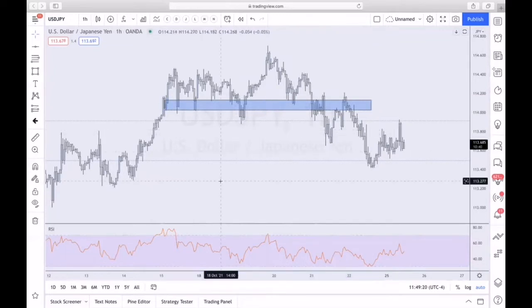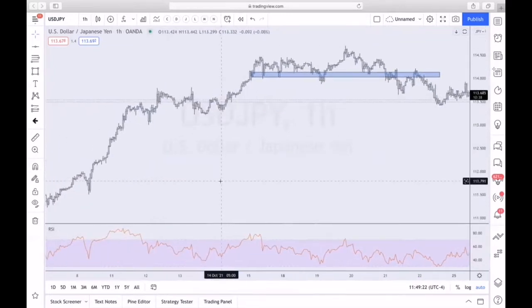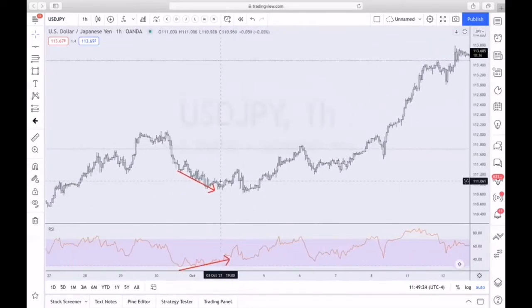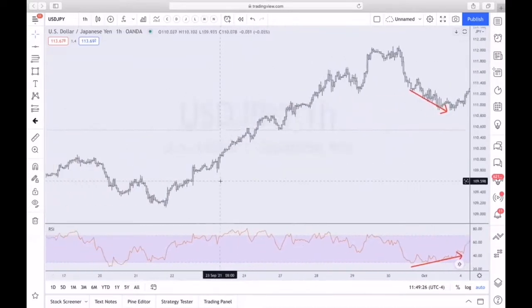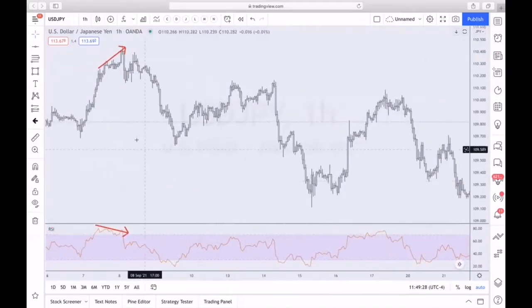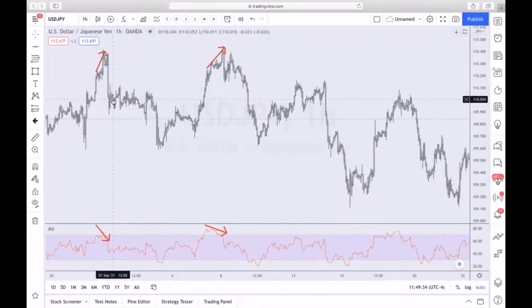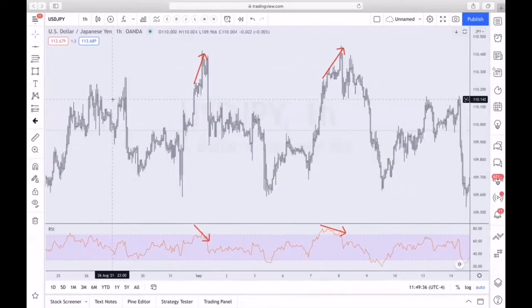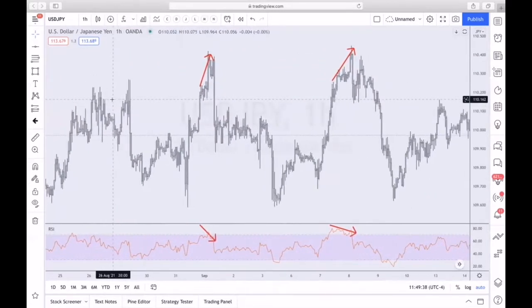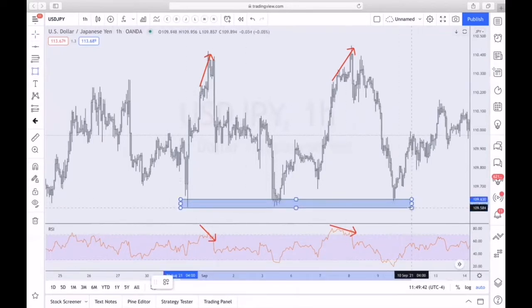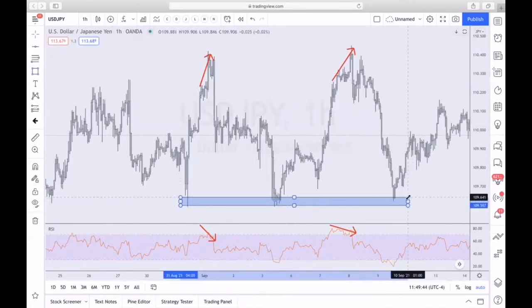So support and resistance zones, again, are just support and resistance in one particular area. I use them on every time frame under the 4 hours. So I use it on the 4 hour, I use it on the 1 hour, I use it on the 30 minutes. Sometimes I even use it on the 15 minute, just depending. But again, it's just when you have support and resistance in one particular area. So for instance here, this is a whole zone that I would classify on my chart.